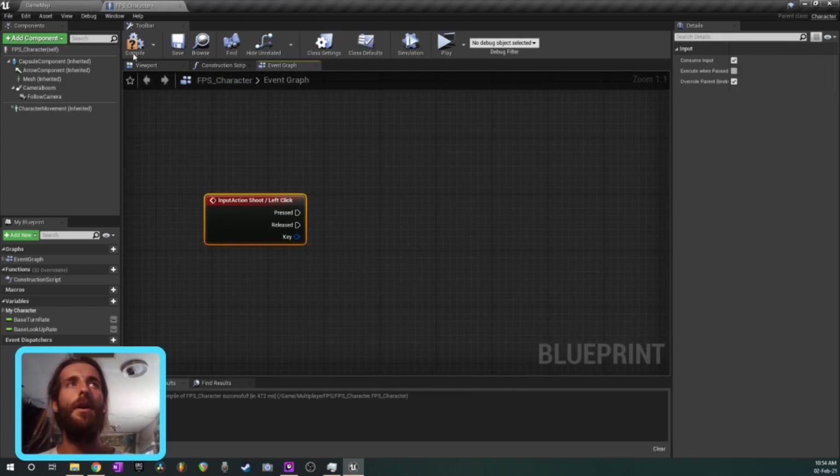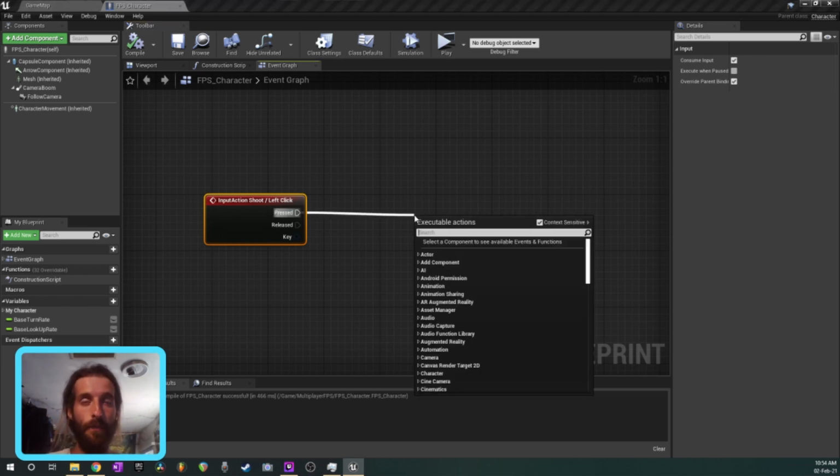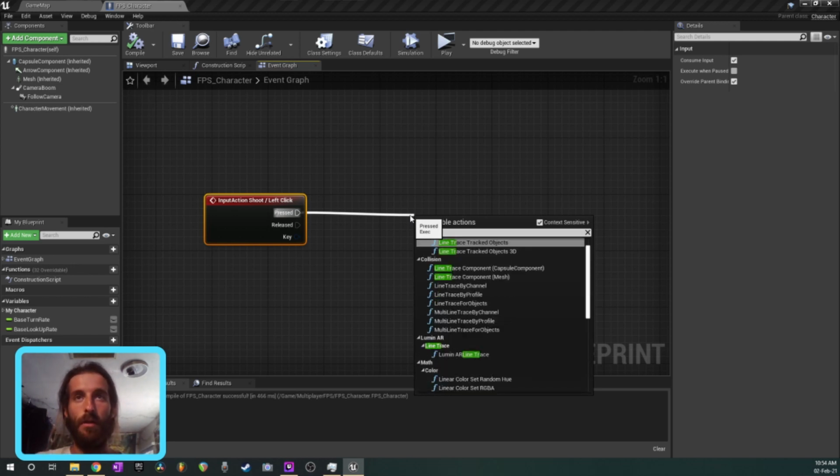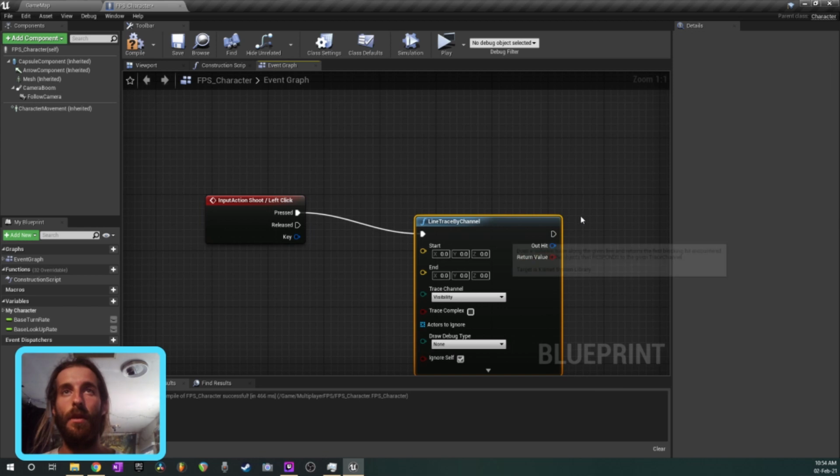So the way that I'm going to do this, I'm not going to worry about projectile motion for now. Maybe we can get to that later, but the quickest way to get shooting done is to just do it with a line trace. So whenever you click, let's do a, oh my god, line trace by channel.